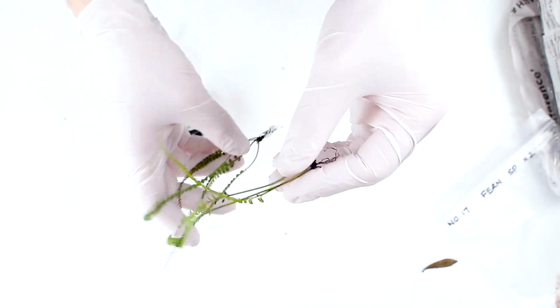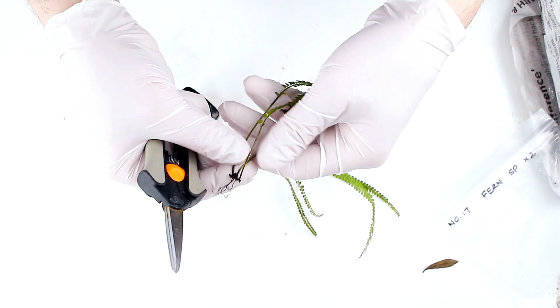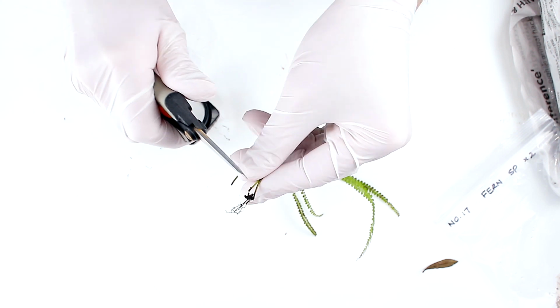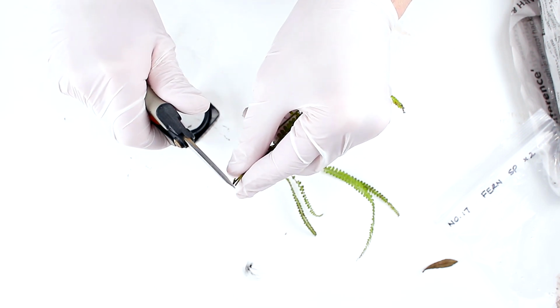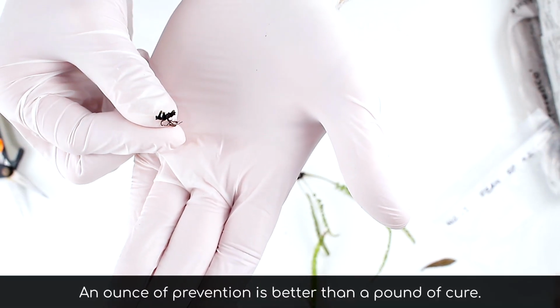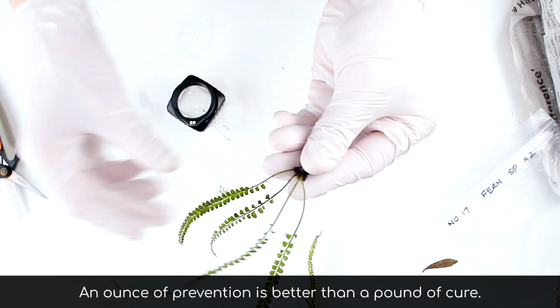Not many people would really think to do this, but I'm actually going to completely just chop all this off right now. I'm just going to go down here and cut all this off. It's not going to be pretty, and it's definitely going to take a very long time to get any nice plant from this, but it's definitely got a better chance of success than if I leave those fronds on there that could potentially be infested with insects or disease.